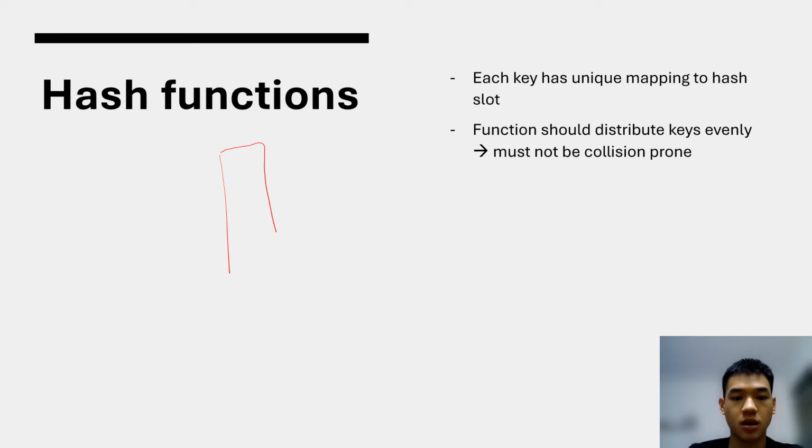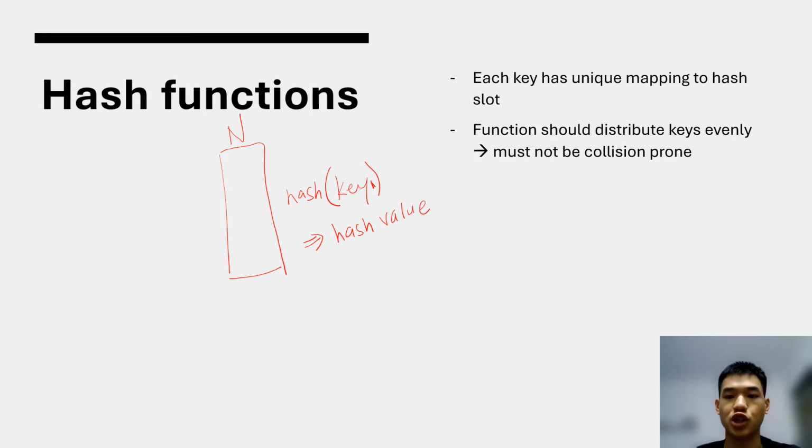So for a given table size of n, if I were to have a key, I would have to hash the key, and this will give me a hash value. And this hash value must always correspond to this key, meaning, let's say if I were to pass a few keys in and I pass this very same key one again, I must get the same exact hash value so that the mapping is always unique. And this is how we will trace where the key is inside the hash table.